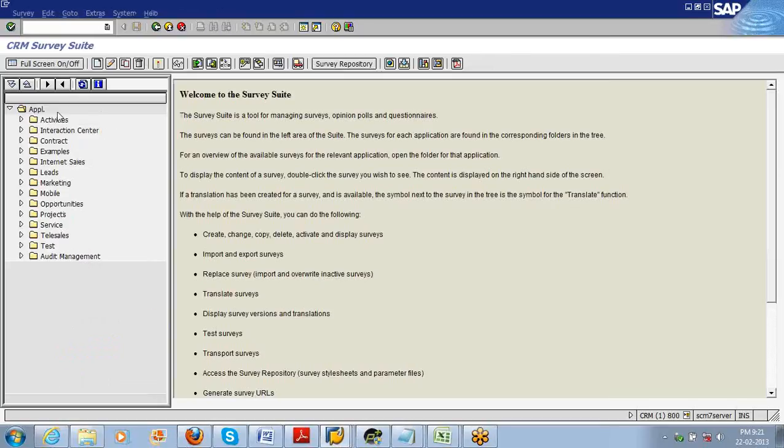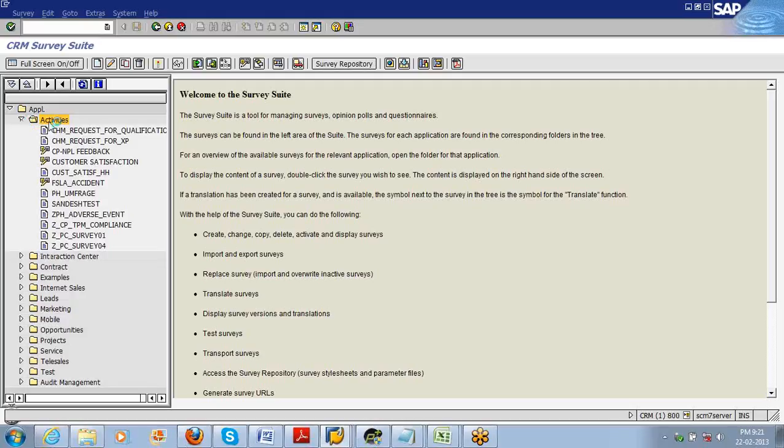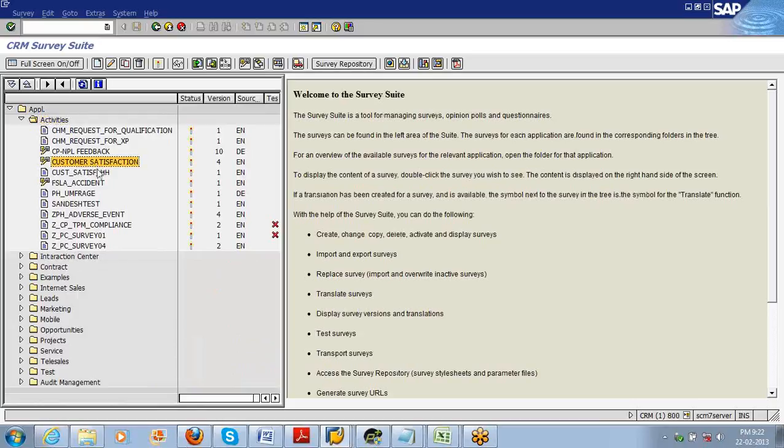There are several functionalities where you can use the questionnaire. For us, we are using it for activities. So let's go to business activities. Here you already have a few standard questionnaires. For customer satisfaction, and similarly customer request for qualification, like this. Or if you want to create your own, you can create it using this button. Once you click this, you get a wizard. In that wizard, you enter the questionnaire name and the description, and after that you enter the question and some values for the question, like radio buttons to choose the option, or a narrative entry. All those things you can see.